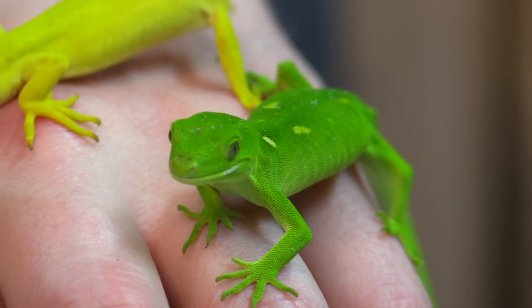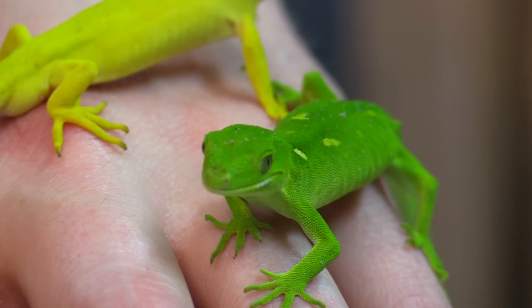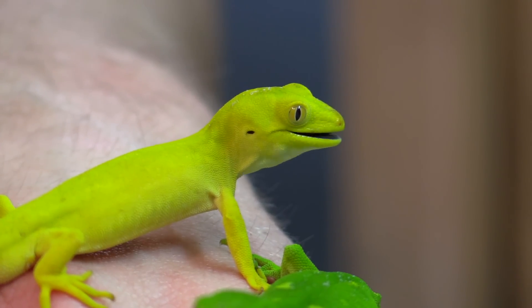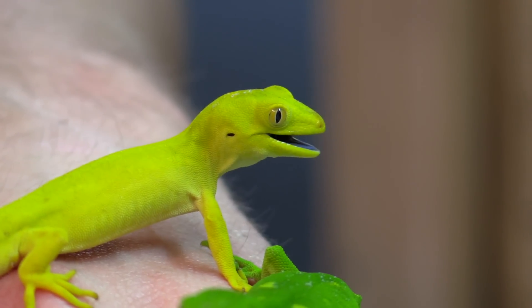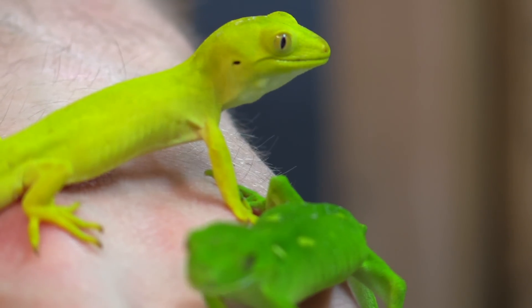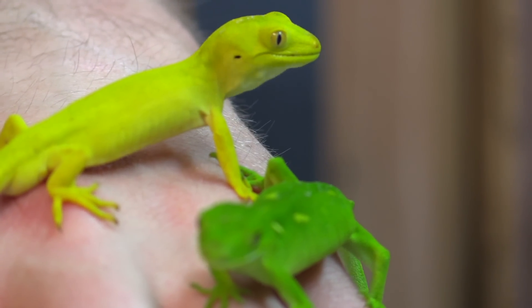These two here have a blue mouth with a blue tongue, whereas the Northland species have a blue mouth with a pink coloured tongue. The different species generally have different coloured mouths and tongues. The forest geckos have an orangey mouth with an orangey tongue — it's just a difference between the species in their mouth colours and tongues.